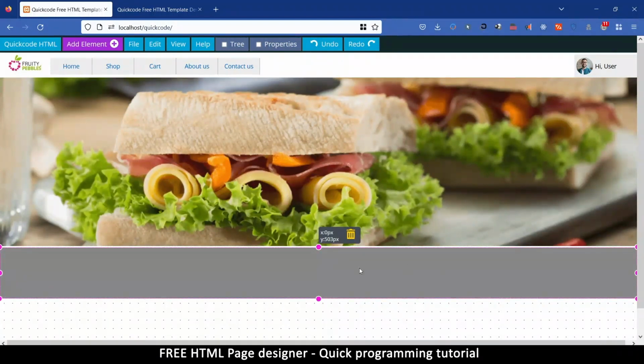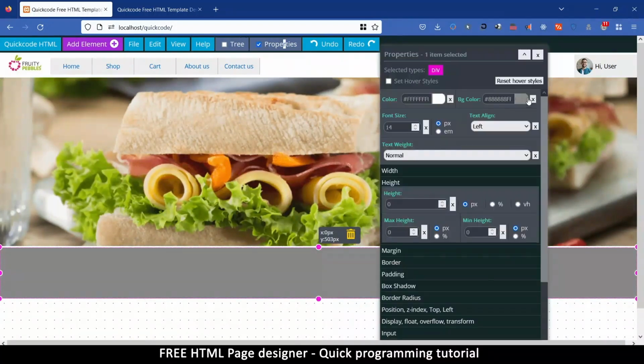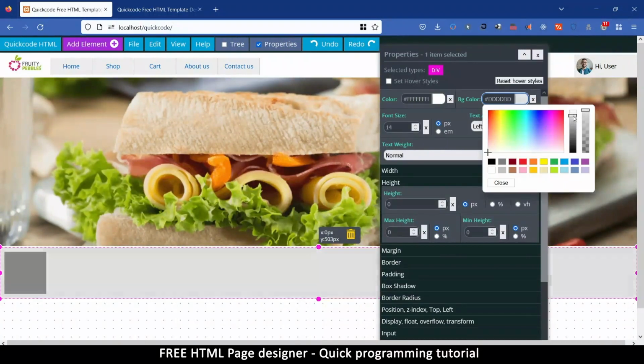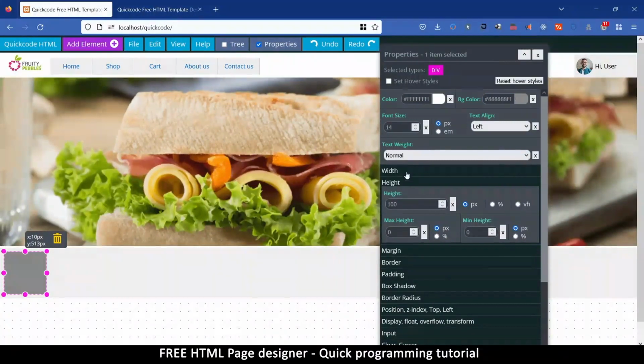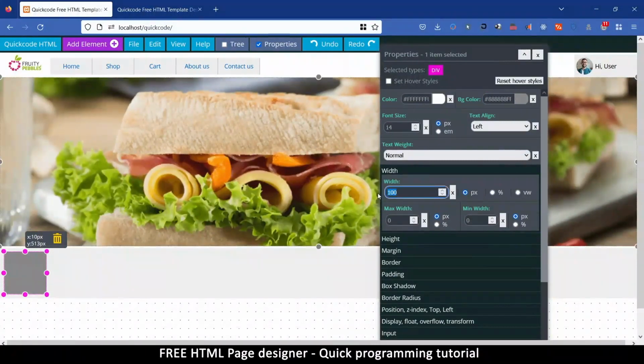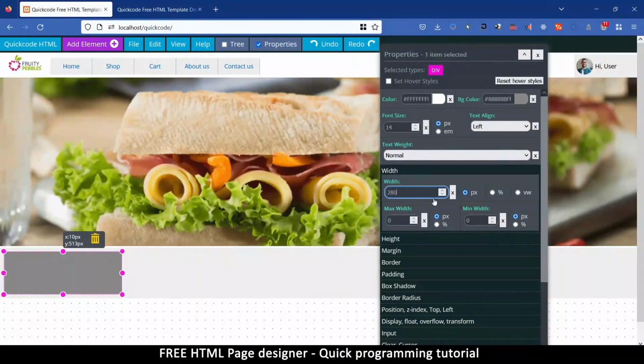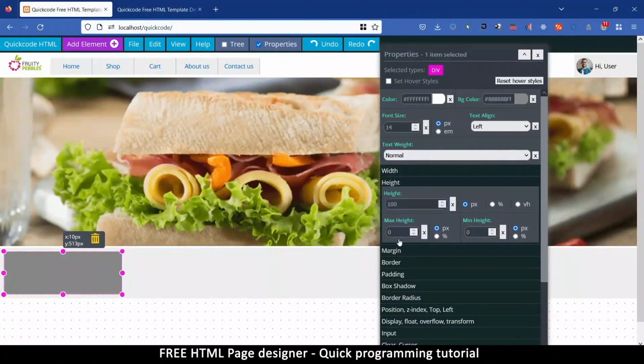So let me simply change the background color of the main thing here. I'll click properties, go up to BG color, and then adjust that color over there like so. So I'm just going to leave it at EEE there, so not completely white. This guy here, I want to change the width to something like maybe 280. Let's try that. The height, of course, I want that automatic.